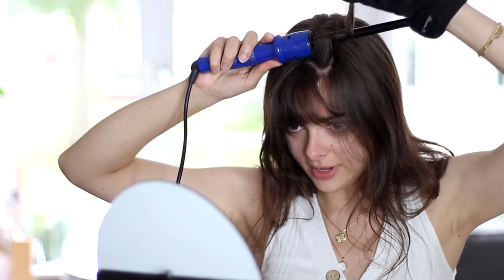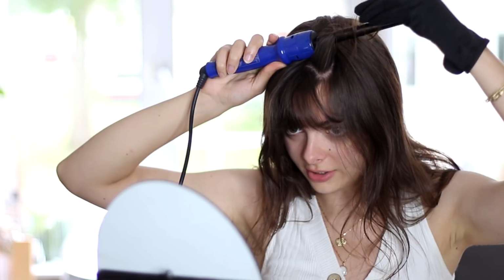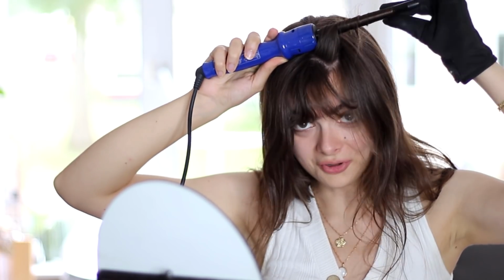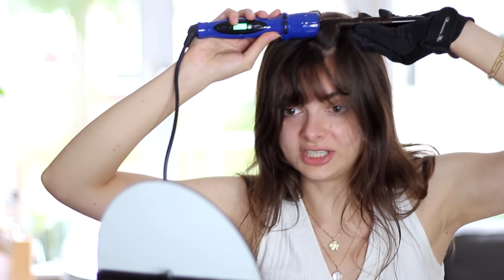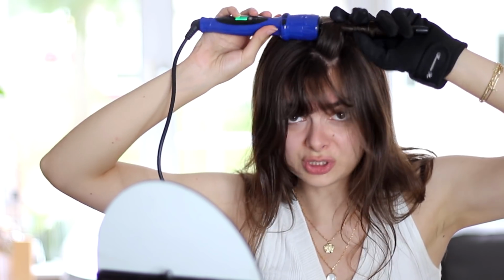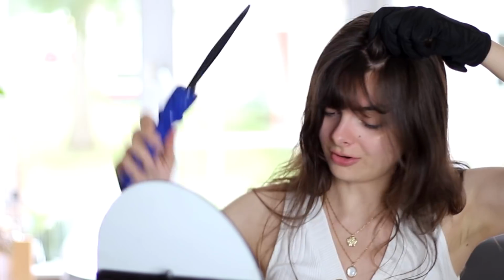But as I am curling my hair, I'm going to make sure to wrap it flat around my curling iron, again to get that bit of a spiral curly curl. Oh, by the way, I usually get questions about the gloves that I use when I do this. This is a heat protectant glove, usually comes with curling wands, or at least the ones that I have come with the curling wands I use.